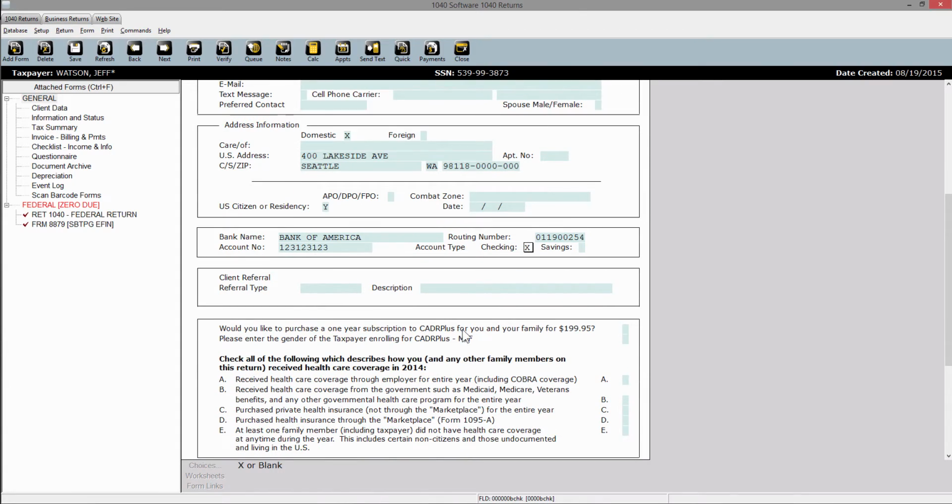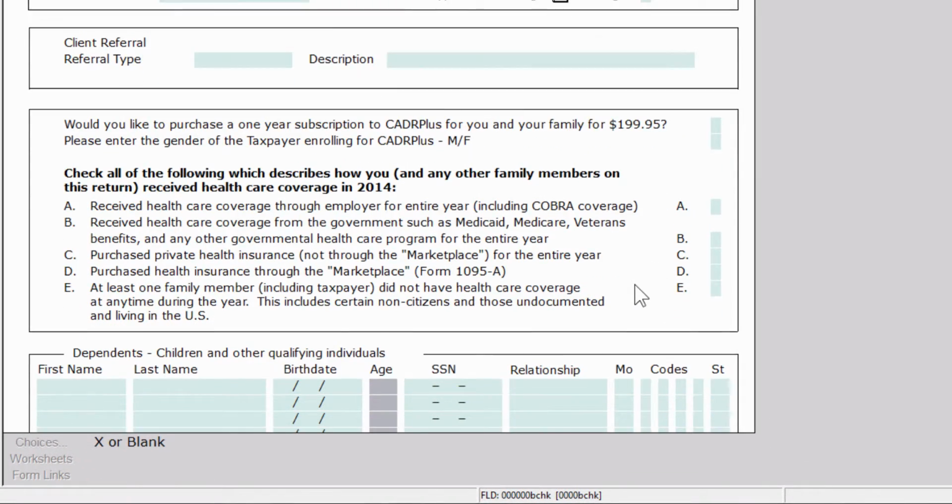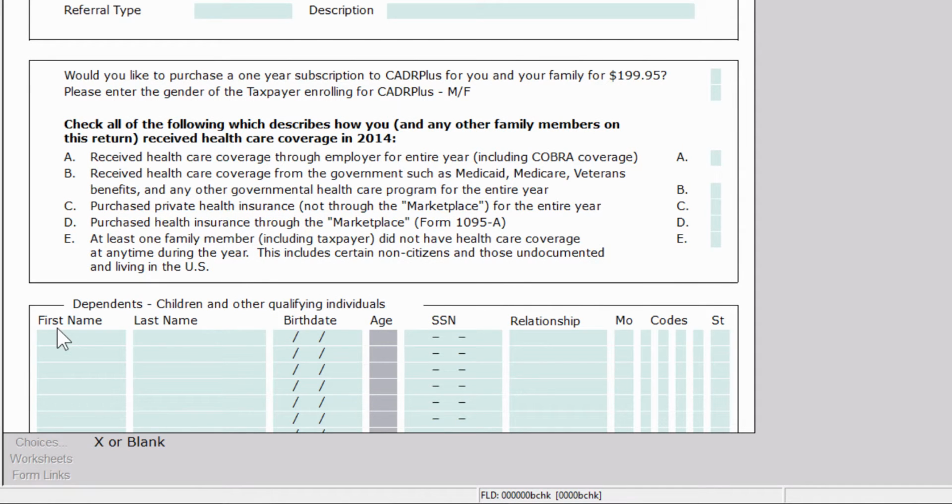Okay, so we're going to move on down here. We're going to answer some healthcare questions. We are going to land here on the dependents field. So just answer these questions here that we skipped over in a way that best fits the taxpayer's situation. So we're going to type a dependent here. Okay. So this is going to be a daughter. I simply type the letter D, accept daughter, and press enter.